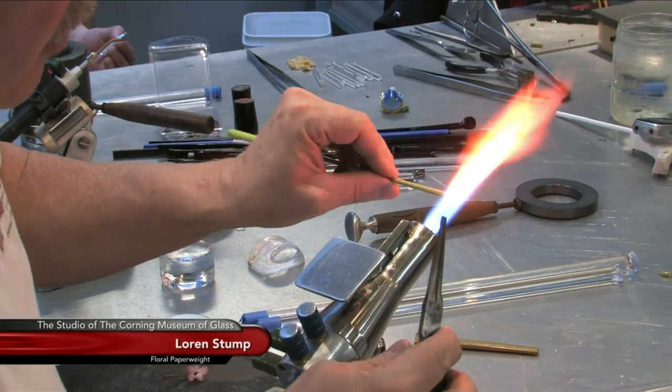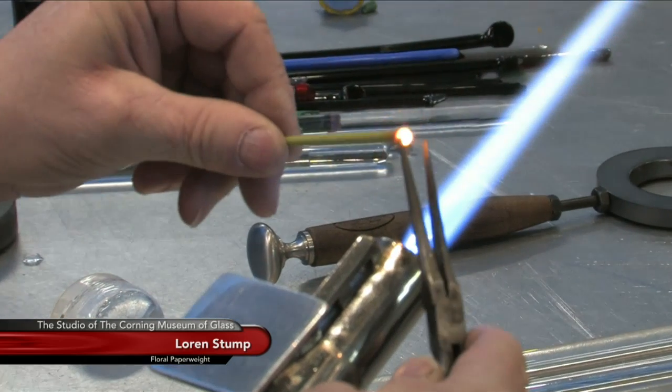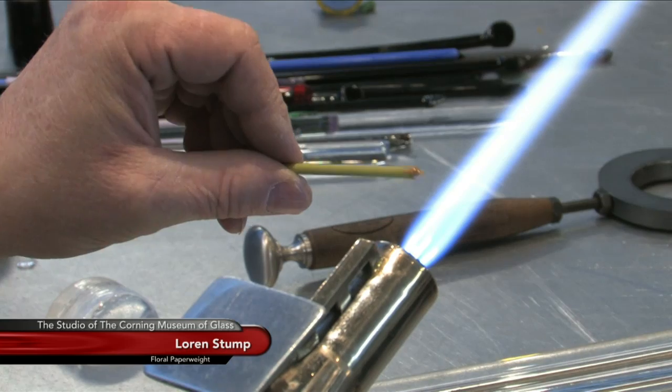So I want to pull this down again. You can see it blistering and everything. It's just not a happy color. You pull this down to a very small point like this. That's what the tip of your punch is going to be.